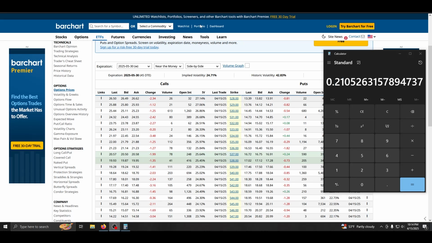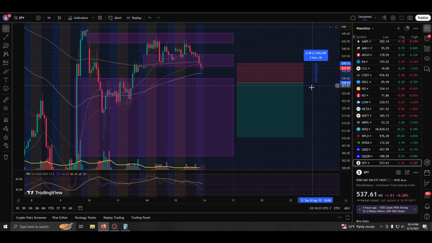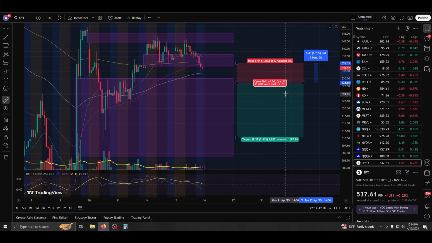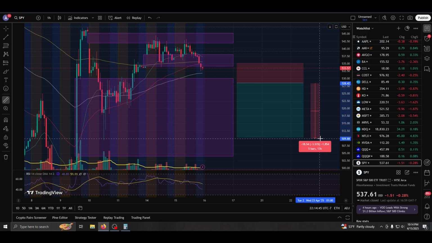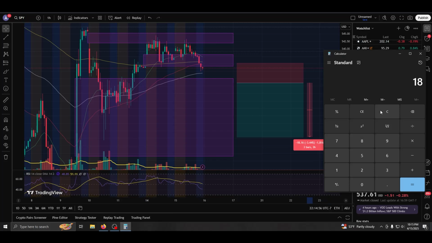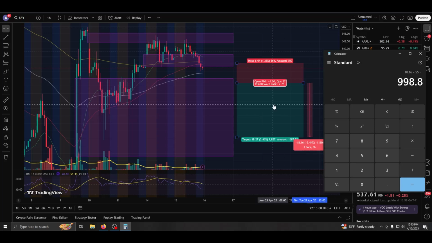But let's look at what our profit potential would be. Okay, so we just said we're putting down about $1,700 for this trade. We're risking approximately $350 of that for what reward? Let's actually do that correctly. Right there. So we set a very conservative trade, 18.16. So we're risking about $350 to profit $1,000. Okay, so you can see that's where that risk reward of 2.75 to 1 comes in.